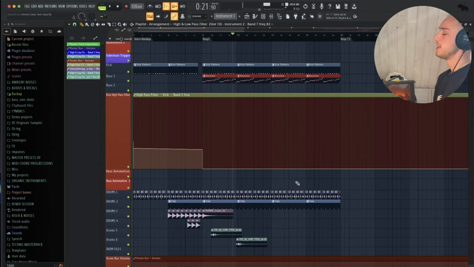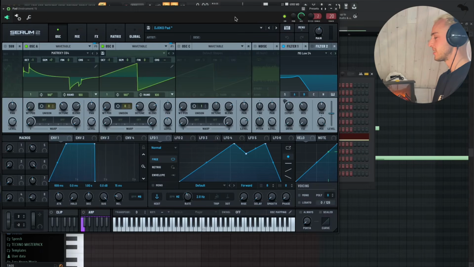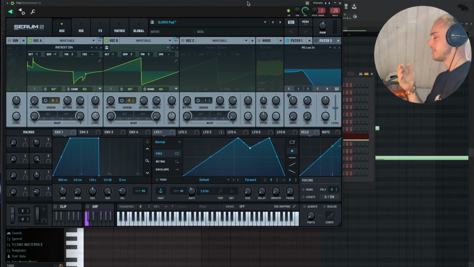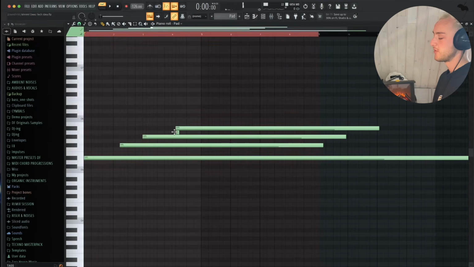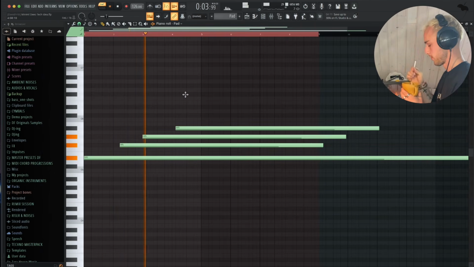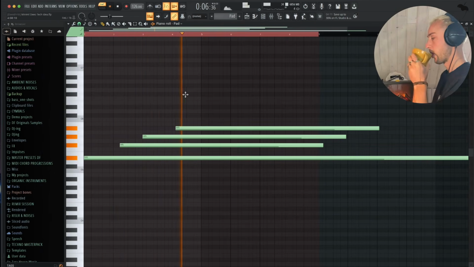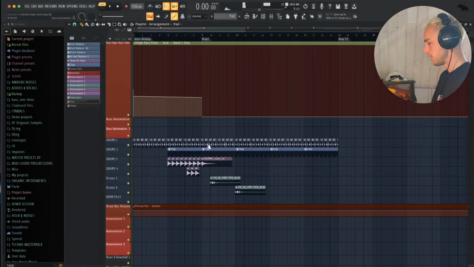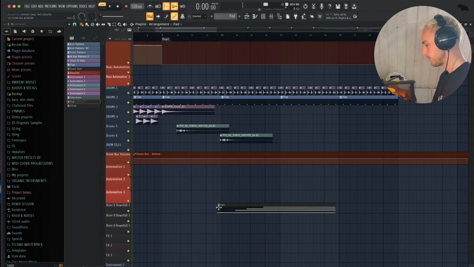So now what we want to add as well from bar 13 or 17 is another pad. This is actually one of the pads that I sound designed completely for myself, but this is just necessary if you really think that this will suit into the track. If it doesn't suit into the track, there's really no point doing those sound design things. But I think it sounds perfect. So I wrote this specific pad pattern. So now let's add this one here from bar 13. See if this matches actually.